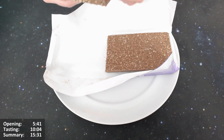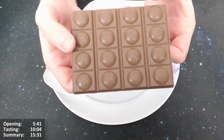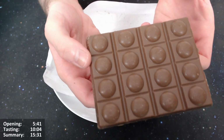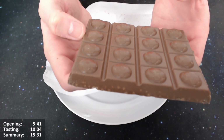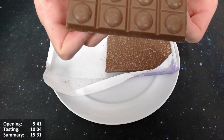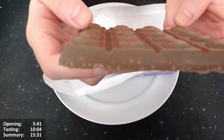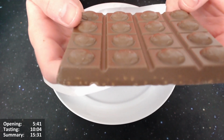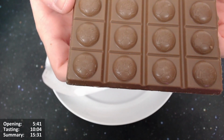It's not too dissimilar, I think, from what Milka normally looks like. I'm sure it just has these spheres on top. Obviously, some of them are designed with football designs. Some just say Milka. Not really reminiscent of a ball too much. Does the effect last on the top as well? I think it does go down the sides. It's hard for you to tell there, but it does focus in. There you go. Yes, you can see it does go down the side. So it is a reasonable attempt at a football, and in fact, some of them say Milka, some don't. So still football ones.